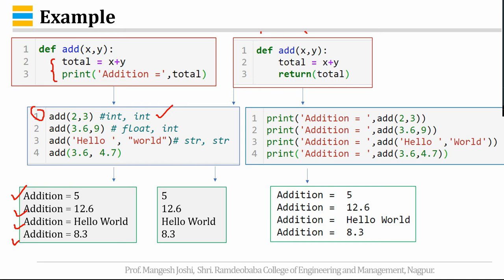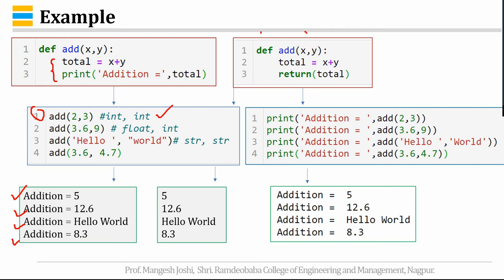But if you pass one string and the other an integer, it will give you an error, because the string hello cannot be added to the integer 2 or any other integer. So you have to keep in mind that a string cannot be added to an integer or float value.